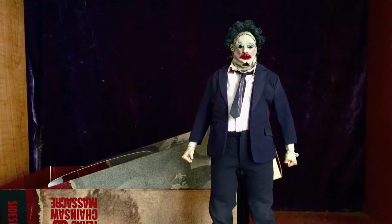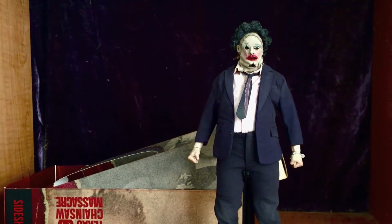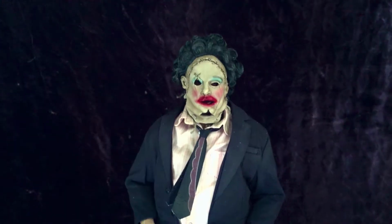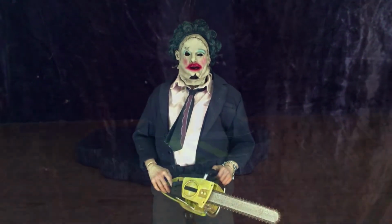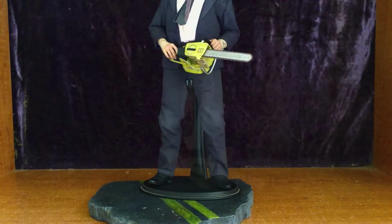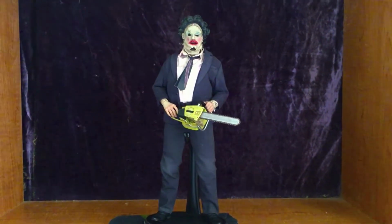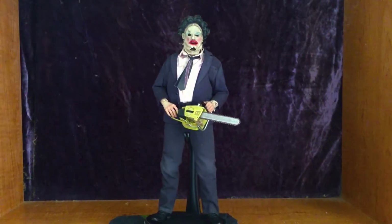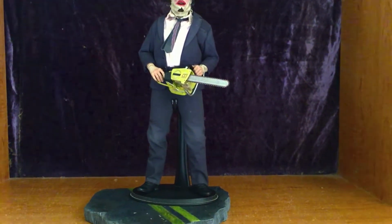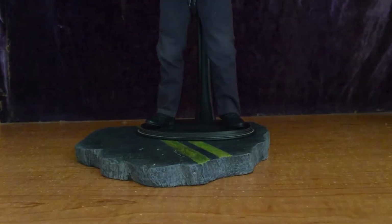This figure. First impressions, amazing. As you see, it comes with the fisted hands right out of the box. I'd like to mention before I forget that this is a heavy figure in weight. Very, very big with a fat suit. And it looks like the body was sculpted specifically for this actor because of the thighs. No detail was ignored. I mean, look at the weathering on the knees. There's a nice slice above his right knee from the chainsaw.